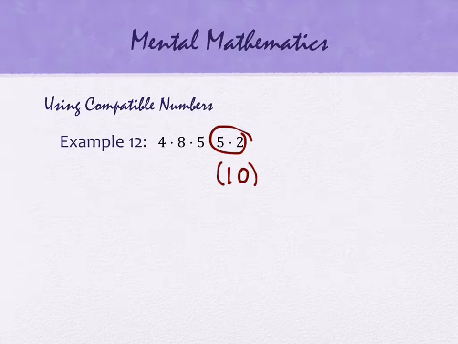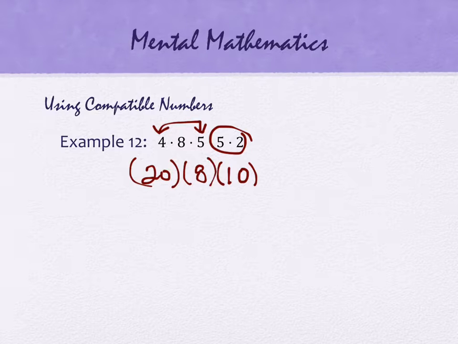What else might multiply together nicely? Either the 4 and the 5 or the 8 and the 5, either one, because they multiply to something that gives you a single-digit number with some zeros, right? So most of you told me 4 and 5, so I'm going to go with that one. What is 4 times 5? 20. So now I have 20 times 8 times 10, and it probably doesn't much matter what order you go in at this point, because everything is still fairly clean, right? So maybe you decide you are going to do 20 times 8 to give you 160. And then multiplication by 10 is like the best thing ever. So you get 1,600.